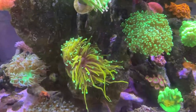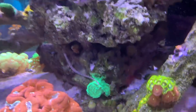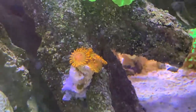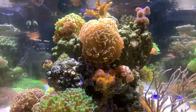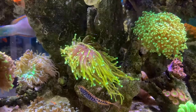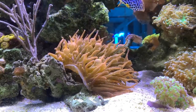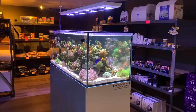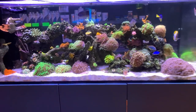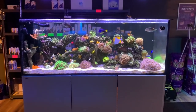Dragon Soul here. Space Invader. Got some brains in here. Some nice speckled Acans right there. This tank is just loaded, and I think what a lot of local fish stores need to do more of is let the consumer see what they can do in their tank, because this is pretty stunning. For a brand new reef shop, you wouldn't expect to see any of this, but this tank is fantastic. It's a Red Sea — and those Red Sea tanks are not necessarily the cheapest thing in the world, but you get what you pay for. These are really nice.